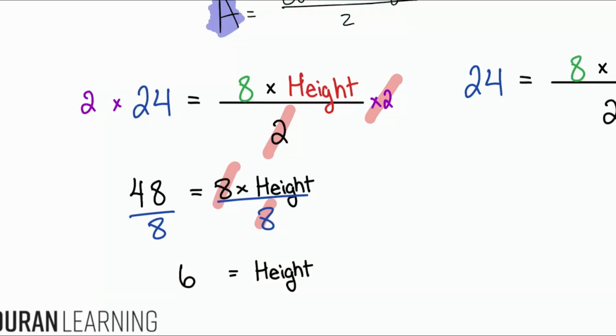Now, again, if you need that time to work on solving equations, if you're in the program, you know where to go to continue working on solving equations. But remember, it's all about working backwards. What we did was the opposite of dividing by 2. That's how we got rid of it. Then we did the opposite of multiplying by 8, which is dividing by 8. And that's how we work backwards.